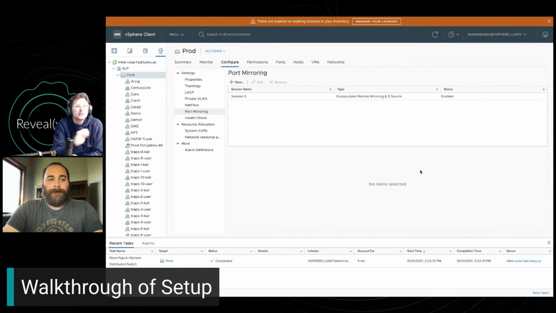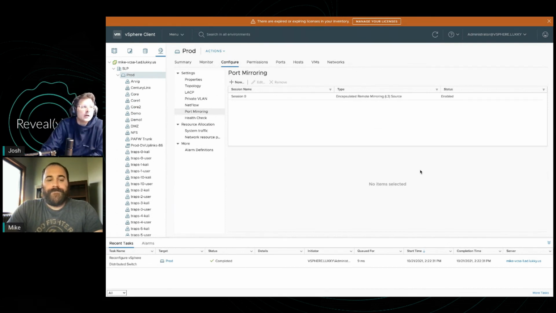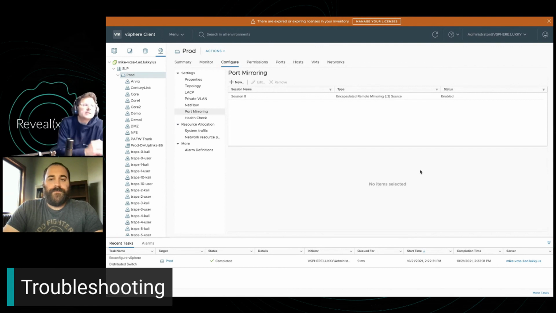Sweet, that's awesome. And then kind of rounding out, any final comments? You talked a little bit about it as we walked through it, and I appreciate that. Any other troubleshooting things? So it was really the VM kernel ports, making sure you're not mirroring the firewall or the RevealX sensor itself. Any other troubleshooting tips that you would give in closing, Mike? Those are the big ones that I've come away with. I guess I don't have anything else off the top of my head.